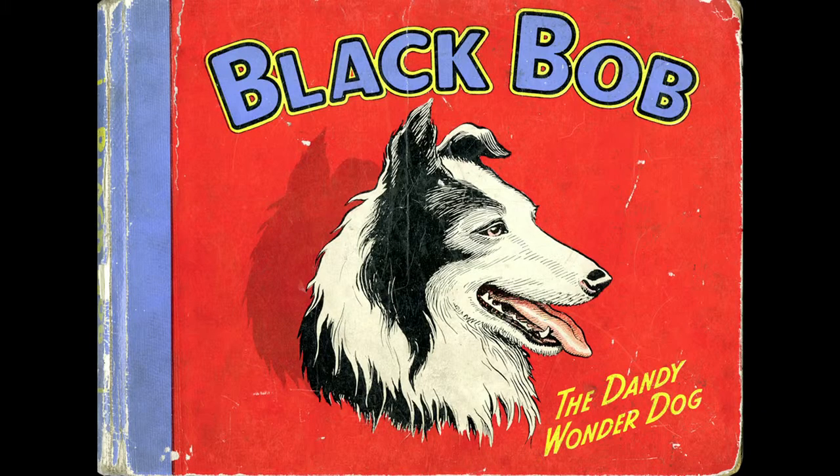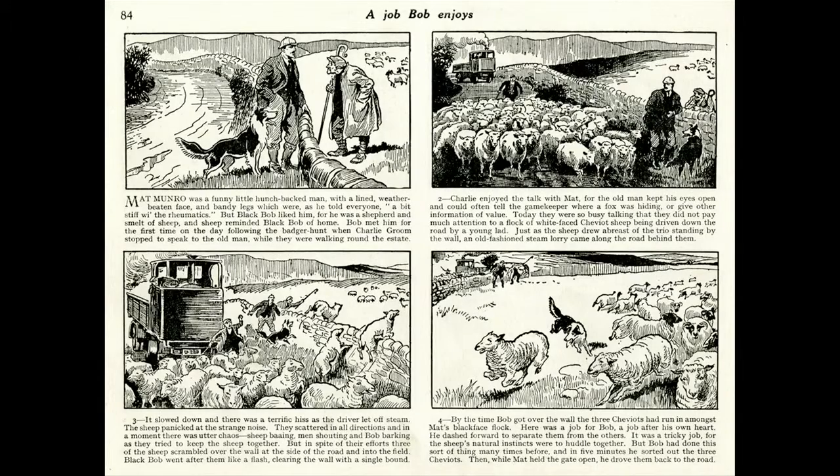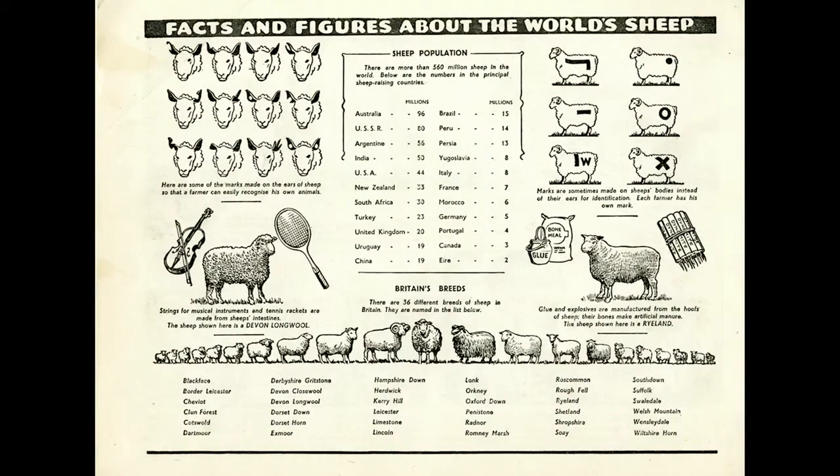Black Bob is a sheepdog — so you can see the link there. I might have got this in a junk shop. It's a comic book about a sheepdog, and I mean, the comic itself is rubbish. The amazing thing is they did at least eight annuals of this in the 50s and early 60s. What I love about this book is not the stories about building dry stone walls and herding sheep — it's these amazing pages in between the stories. Look what you can make with sheep: tennis rackets, strings for musical instruments. And at the top you can see the different holes punched in sheep's ears so farmers can tell which one owns them. There's something magical about this book, really.